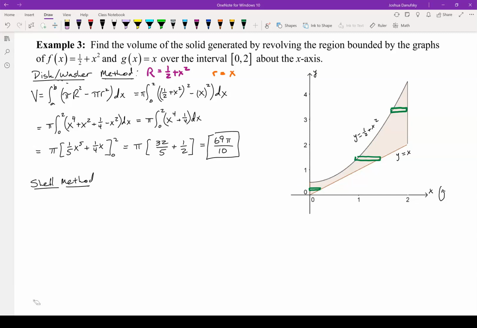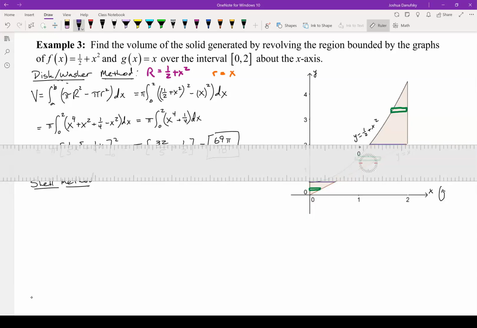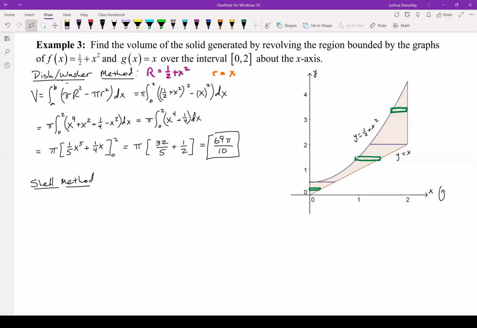So this means we're going to have 3 different regions on which we're going to have to apply the shell method. That means we're going to have to integrate 3 different times. We'll call this region 1, region 2, and the small one at the bottom, region 3. We're going to be integrating with respect to y, so we're going to need the limits of integration. In other words, we're going to need the y values at each of these points here.